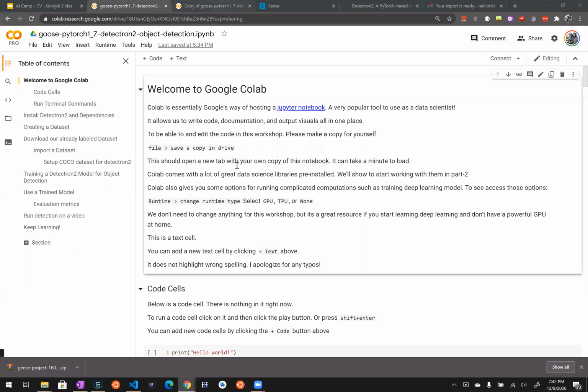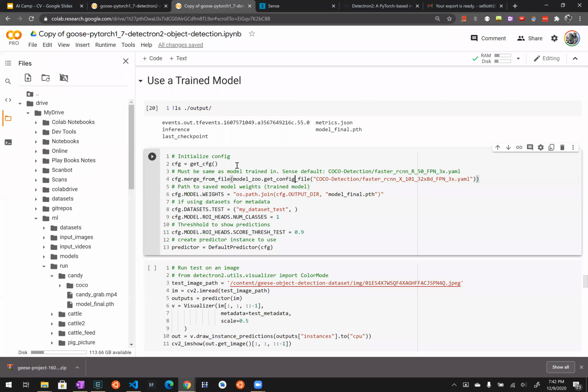All right, so here we're going to set up the model to run it, and it's very similar to training it. So we have this config variable again, and then we're also pointing to the same model that we trained on. This is very important. If you point to a different model that wasn't the architecture you trained on, when you load in your trained model that you just did, it'll throw an error. So make sure this is the same one that you did. So again, this is great for object detection, but if you did image segmentation at the training, you'd want to change this text to that one above, to the image segmentation one. Then we point it to the path of where our model is saved. So again, this is just in that outputs folder, model final path.